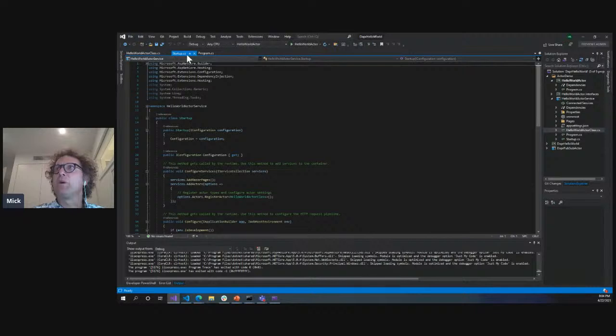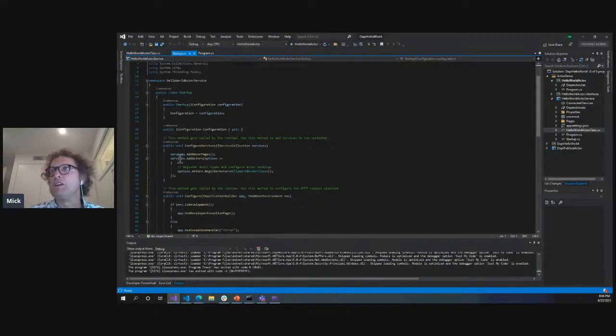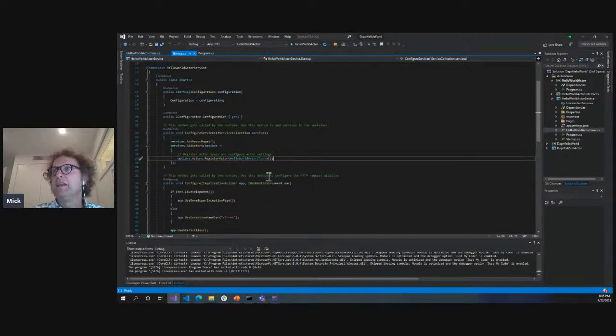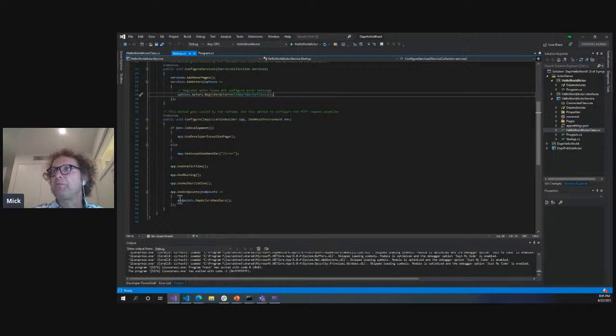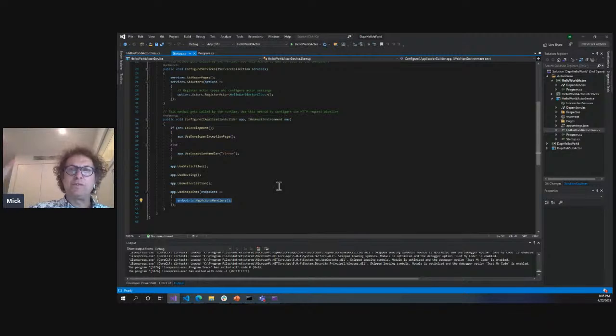So in the startup on this service, it's a web project, I've amended the services here and said, well, add these following actors. And so we're registering the Hello World actor class. And then down below, similar to what we did before, I map the actors handlers. So in other words, go there and call into that actor class if you need to.